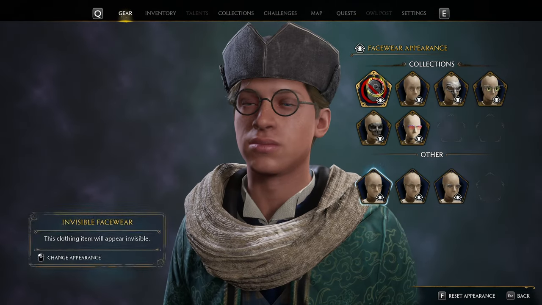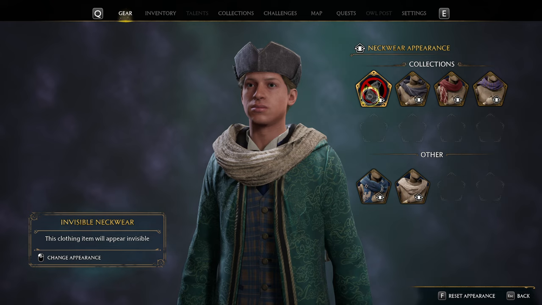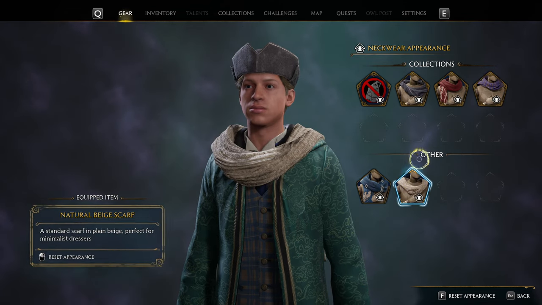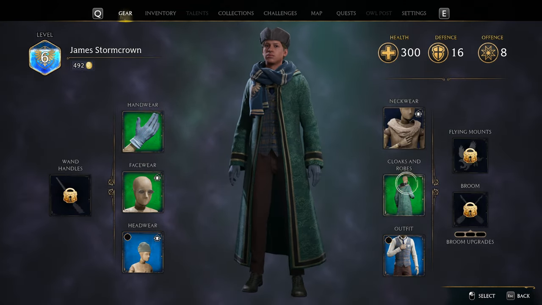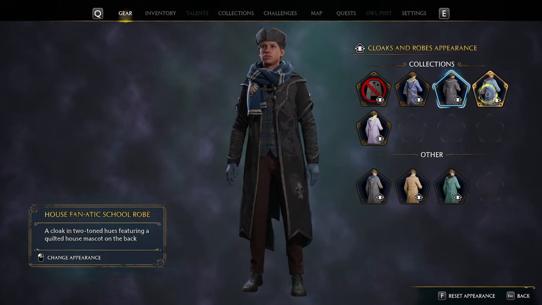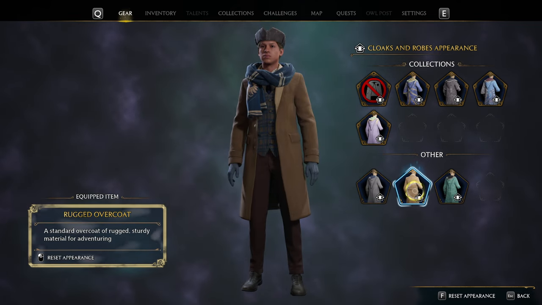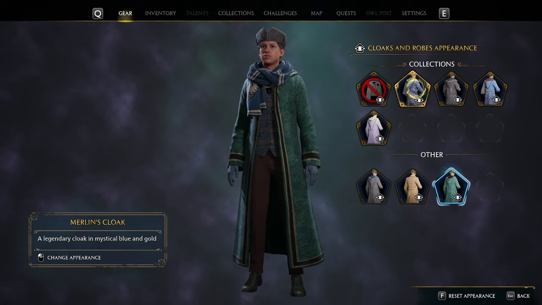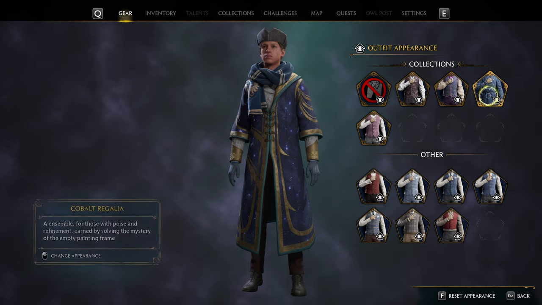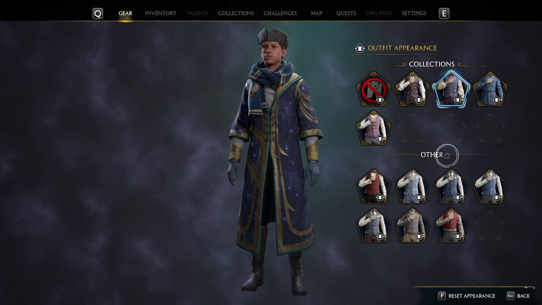And in terms of the eyewear, we can just do none, because I don't really want any anyway. Sweet. And then I can change the appearance on this stuff as well. That's pretty cool. Pretty neat. Yeah, I think I'll go with this one actually. Oh, that is really cool. Merlin's cloak. Oh, that's cool. It moves. The dark arts robe. Okay. Charms professor. Traditional. Nice. Rugged. Illustrious emerald. I think we'll go with the Merlin one. That looks super cool. And then outfit, I guess. Cobalt. Can't really see it super well, honestly, but I guess we'll go with that one.